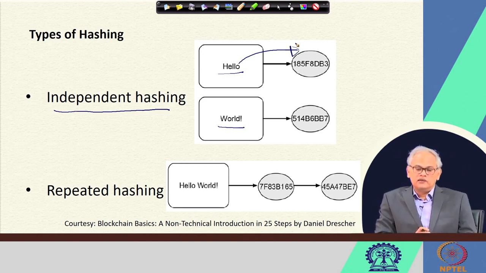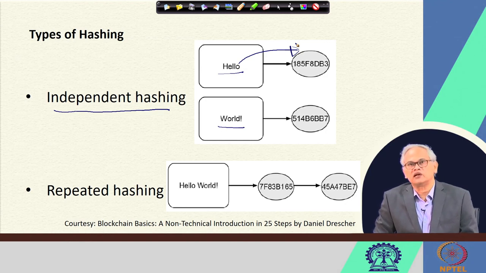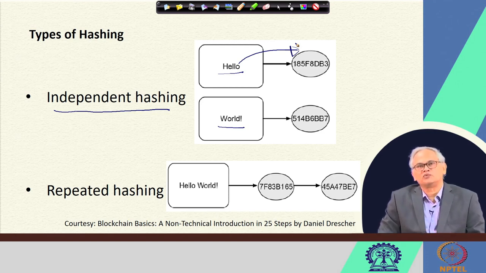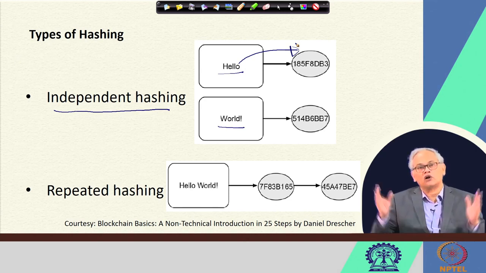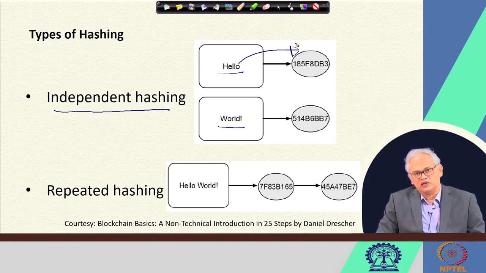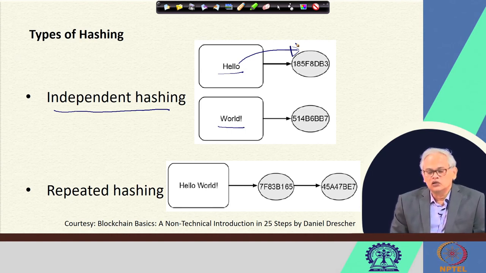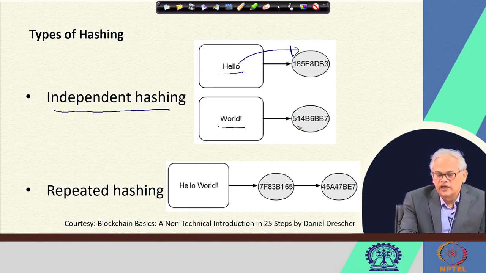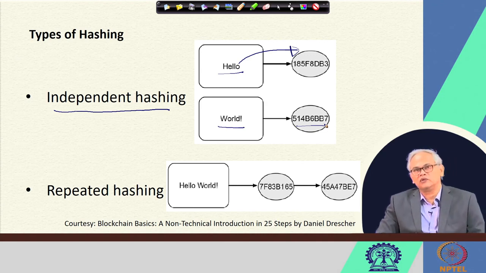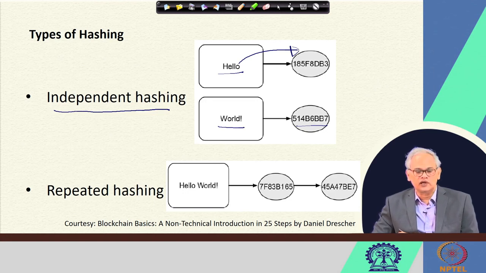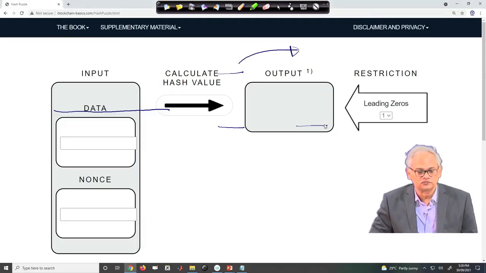One point to note here is that, of course, if you use the SHA-256 algorithm, we will not have only these 8 hexadecimal digits, but they are shown here to make the representation more compact. It is just showing the first 8 hexadecimal digits of the complete hash value. Similarly, for world we get this hash, again only the first 8 hexadecimal digits. Now, what do we mean by these first 8 hexadecimal digits? Let me show that through this example.